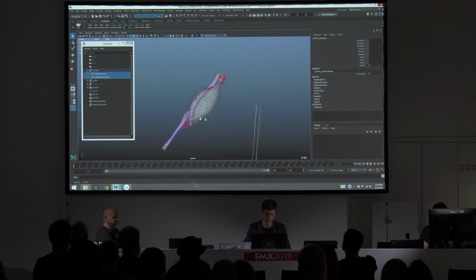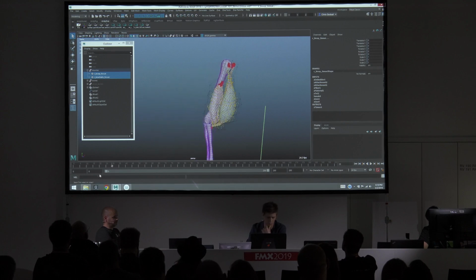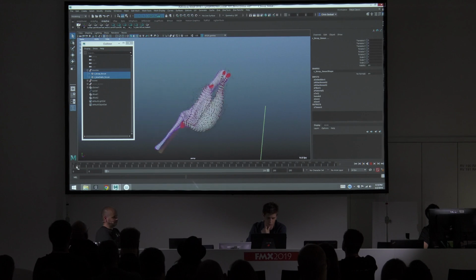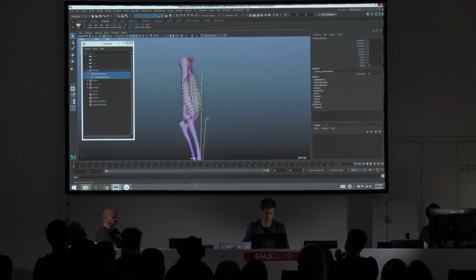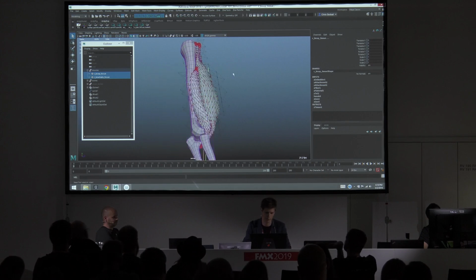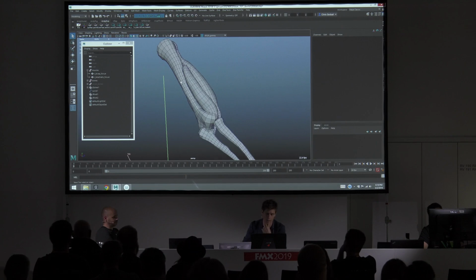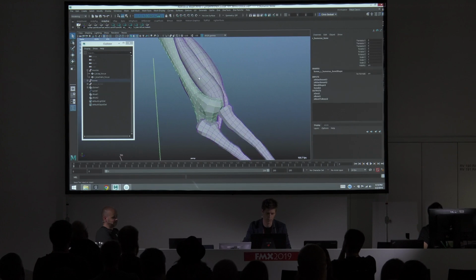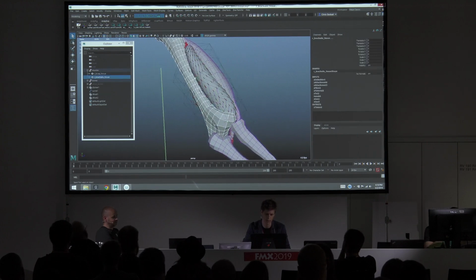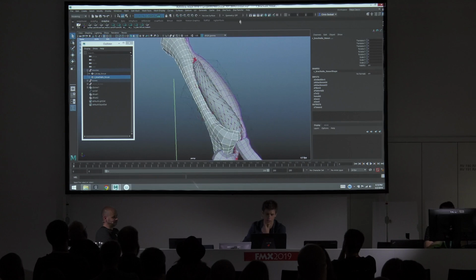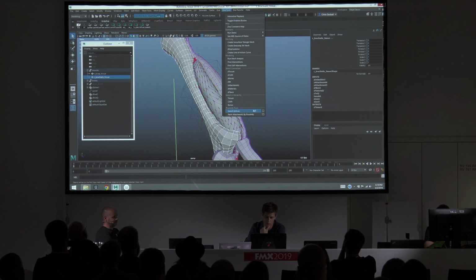So we have another attachment type, a sliding attachment type. So with this sim, you can see that the bicep is really pulling away from the brachialis, which is obviously not what you would expect to see. So we can add a sliding attachment between the humerus and between the dynamic objects as well. So in order to do the vertex selection, we have a tool to help us do that. So if I just want the vertices that are kind of adjacent between the two surfaces, we can do that. So in the Ziva Tools menu, there's proximity tools.